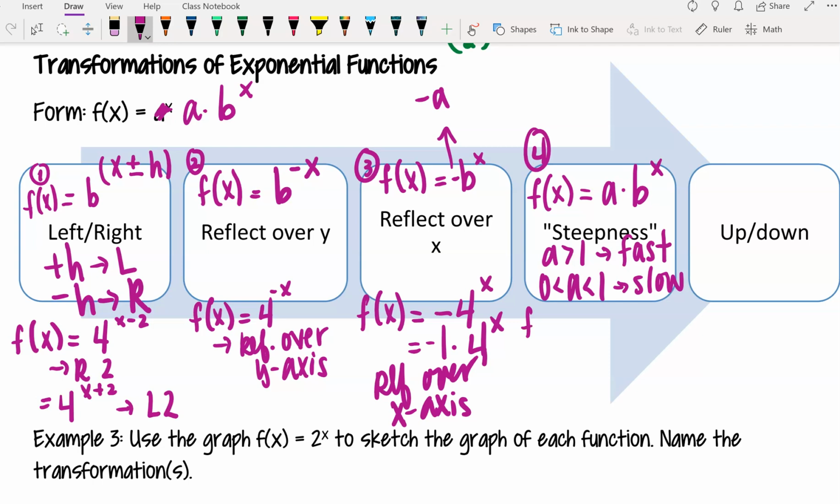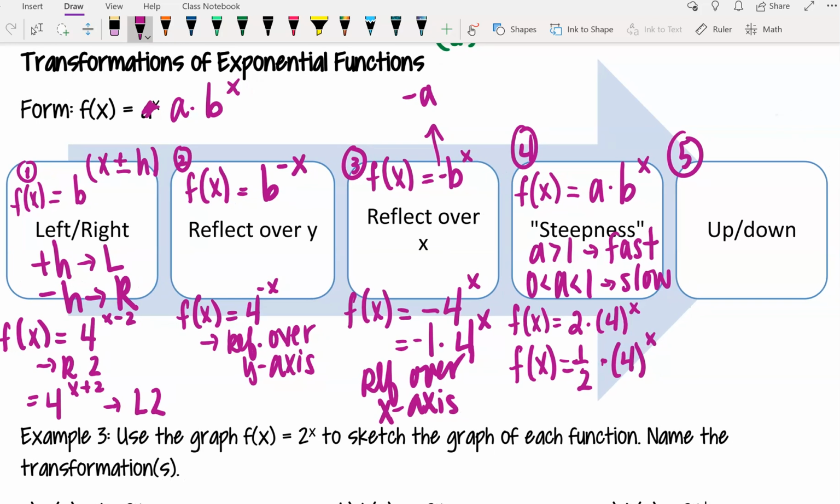So what that would look like is if we just kept doing what we're doing. If we had 2 times 4 to the x, that would be your fast increasing, because you're multiplying by a bigger number, so it's going to increase faster. And then if we brought in a fraction, so 1/2 times my 4 to the x, because it's a fraction, you're really dividing. So you're cutting all of these values by dividing by 2. Okay, so that's why it's a slower incline, or decline depending on what b is.